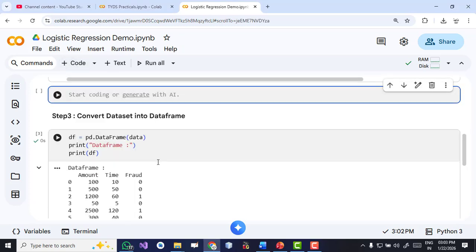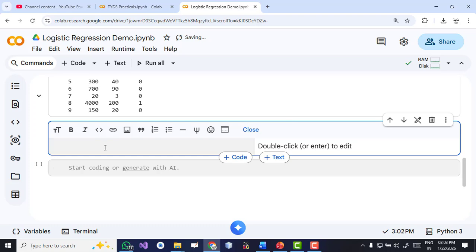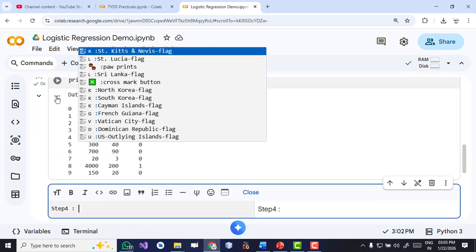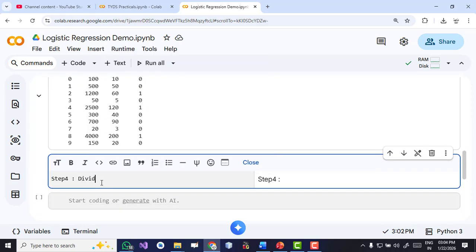Then again add a new code section. Here we add this code, and again I am adding a text, step number 4. This is my step 3, right? Now we divide the data into features and target. Features are called input.